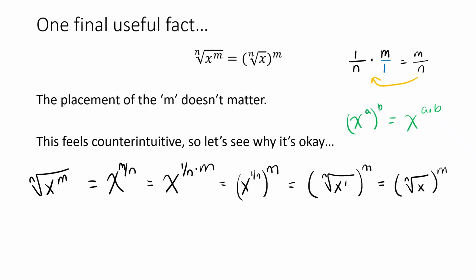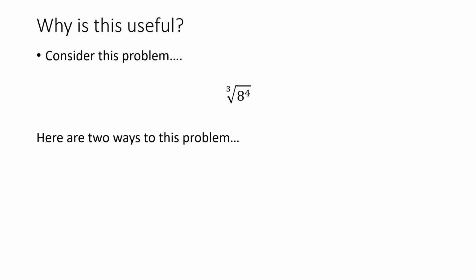And there we go. So if you look at this from one end to the other, we used all facts that we have established, properties of exponents, changing stuff over. We have used all of that we know is true, and we have developed an argument that these are the same. So that is our final useful fact. Now, why is it useful? I want you to consider this problem for a moment. I did this one out earlier to illustrate it. There are two ways to do this problem.